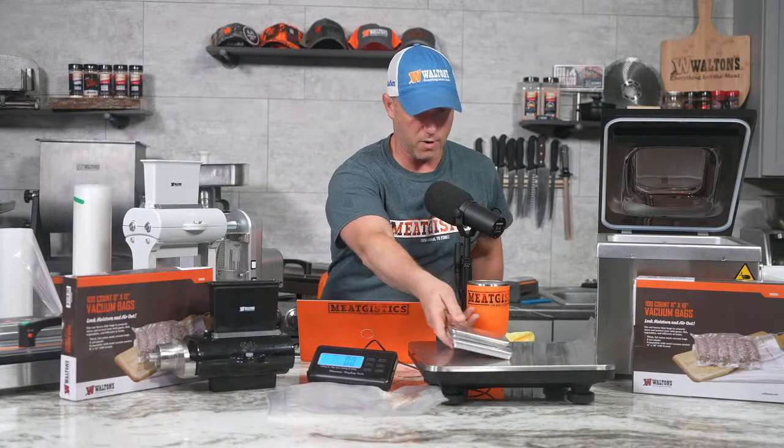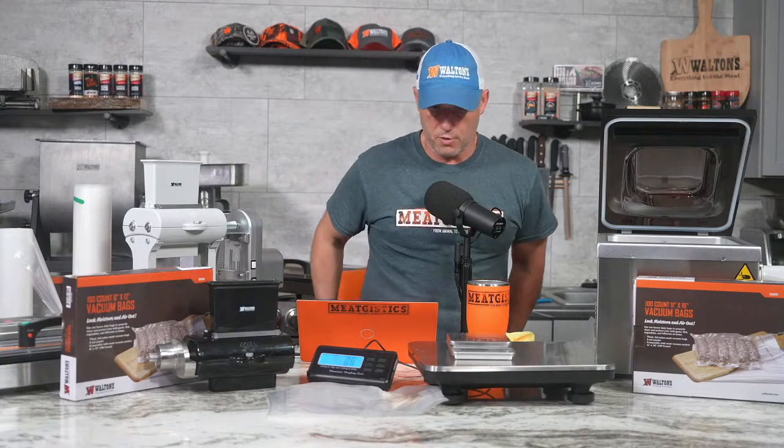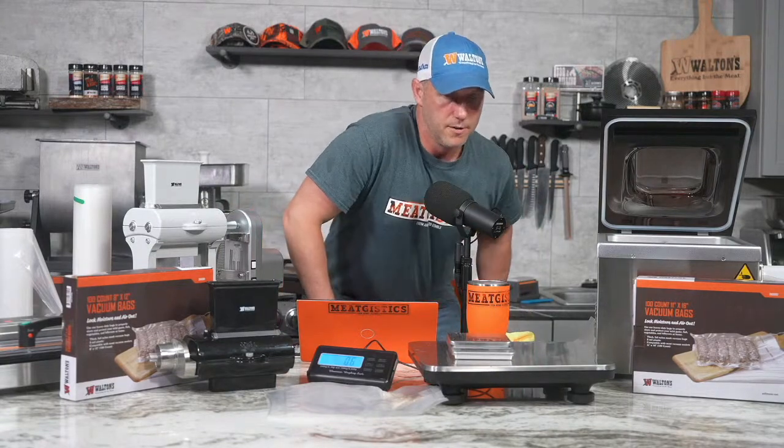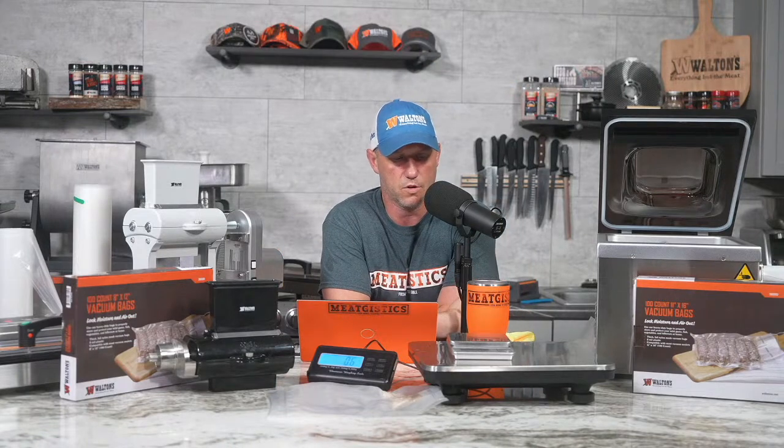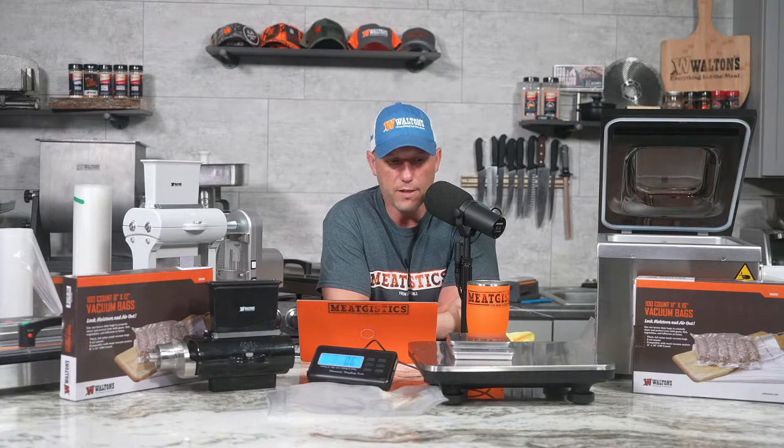This thing is worth its weight in gold, especially if you're doing smaller batches. And those are real decent prices, too. Yeah, they're not bad. I think it's like 30, 34 or something like that. You could get all your scale needs. And these weigh fractions of a gram, at really, really small quantities.